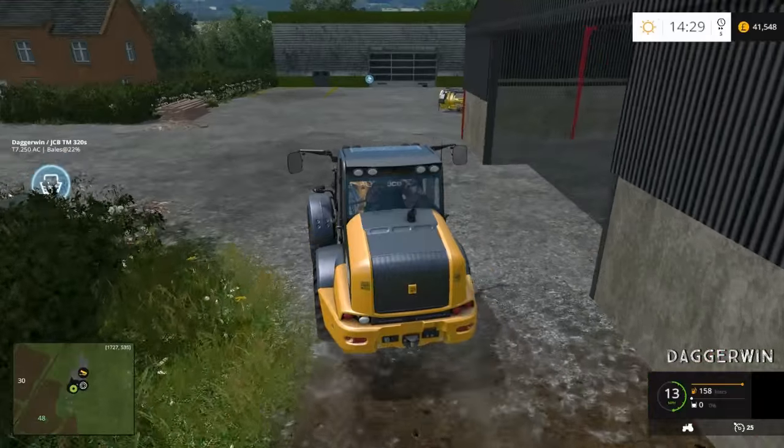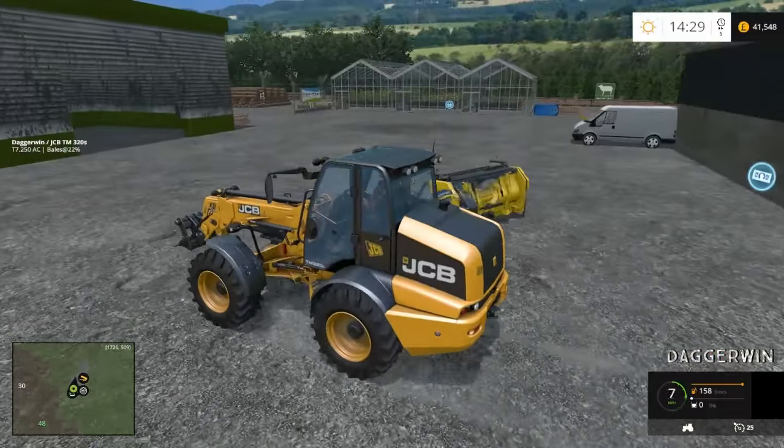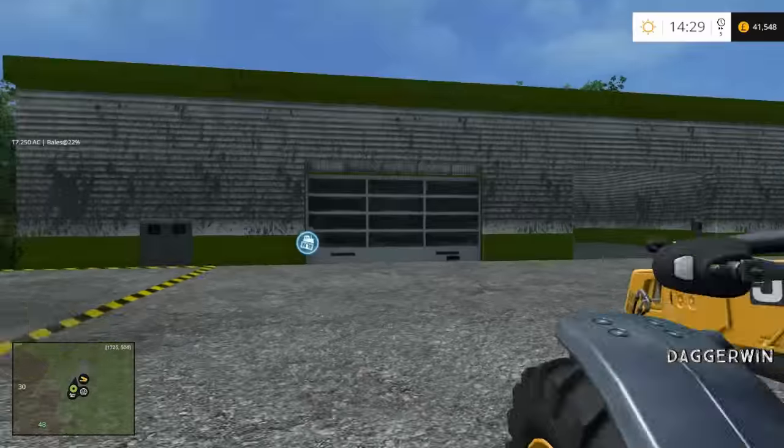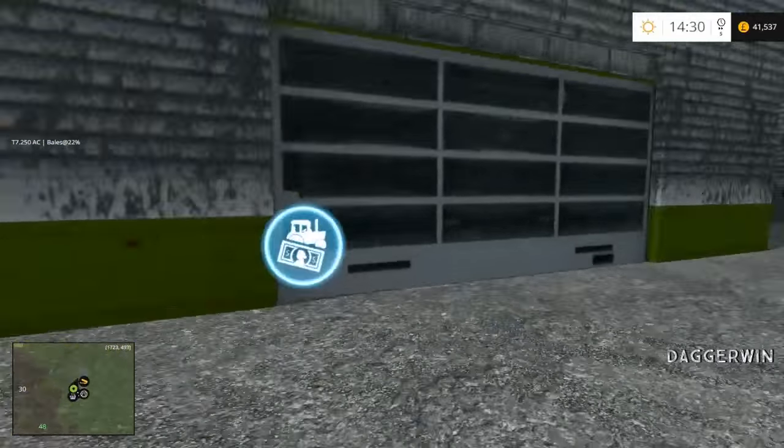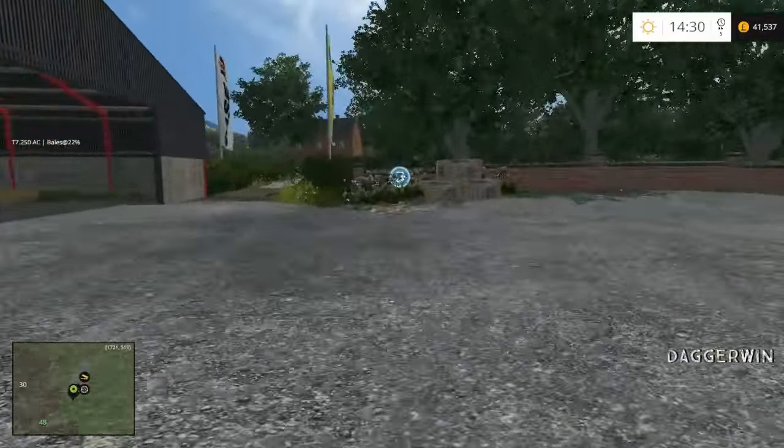The telehandler which I find the easiest to use is the New Holland one. I don't know what it is about it. I'm sure Giants have done something to it to make it easier. I think someone did comment on that before. But yeah, it's definitely easy to use. How do you buy? Is it this one over here?